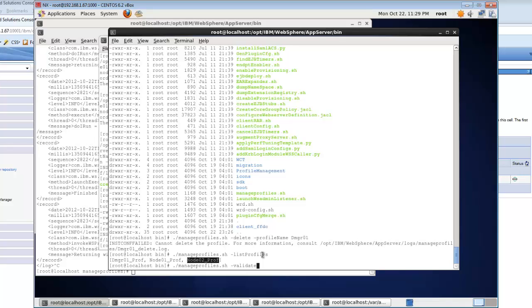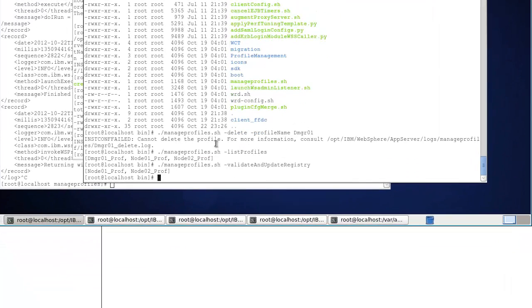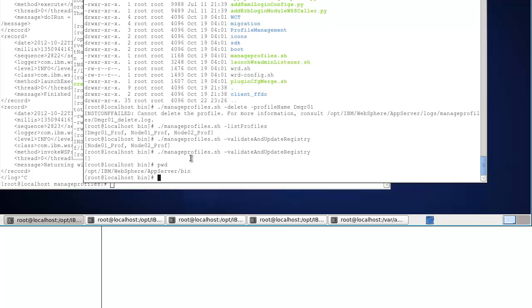I think it's validate. So what I've done is run validate and update registry, and you can see here that it's now validated those. If I run it again, it should say that those profiles are no longer available, which is nice. And if we do print working directory, we should be okay. So let's try and remove the deployment manager again.